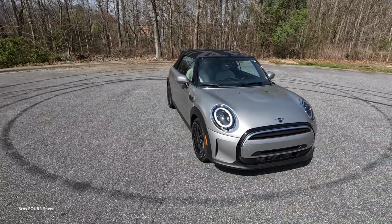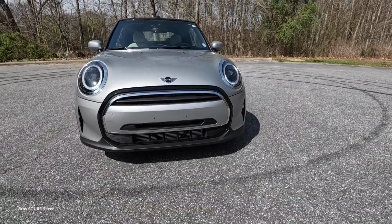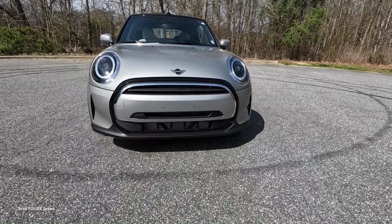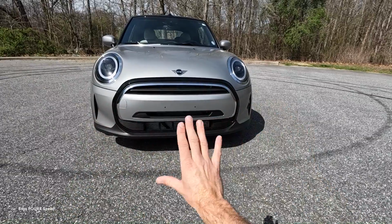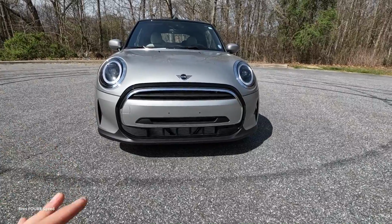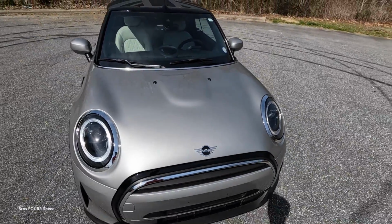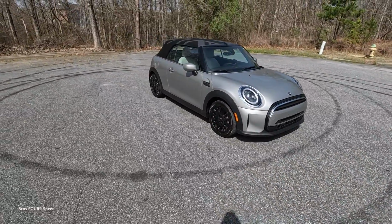Now for the exterior on this, there's really not all that much to talk about. It has a nice front end design to it. Unlike traditional grills, we really don't have a grill for this model. The bumper goes right through the middle. There's a few cutouts above and below, and then the gloss black surround kind of encasing it as a grill, but it really doesn't have that distinctive design to it. There's air inlets on both sides too, and then this has the LED headlights, DRLs, and turn signals. Really no lines coming down the hood, small bulge right in the middle, but it is kind of more on the simple side, but yet effective to provide a lot of cooling.